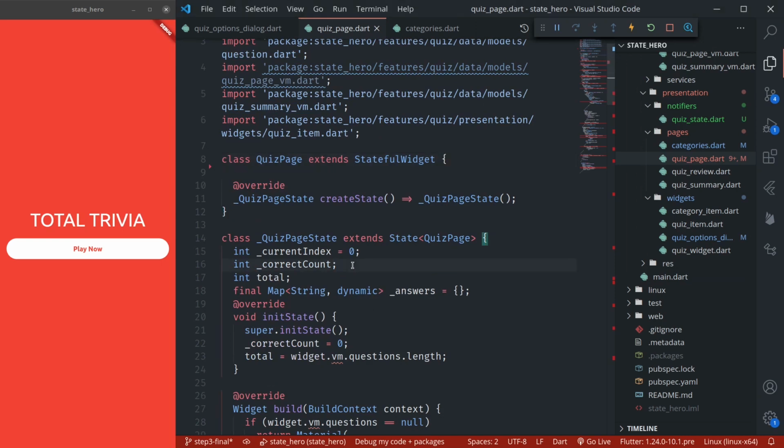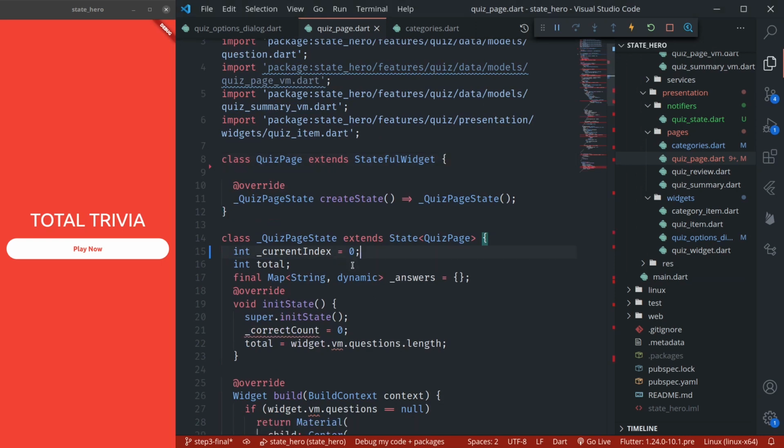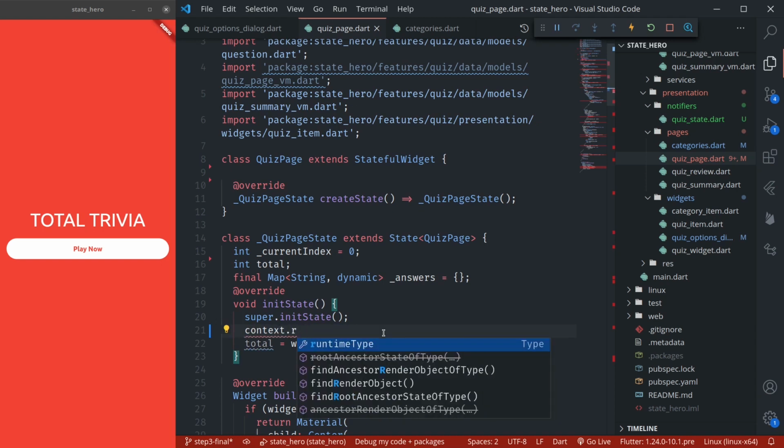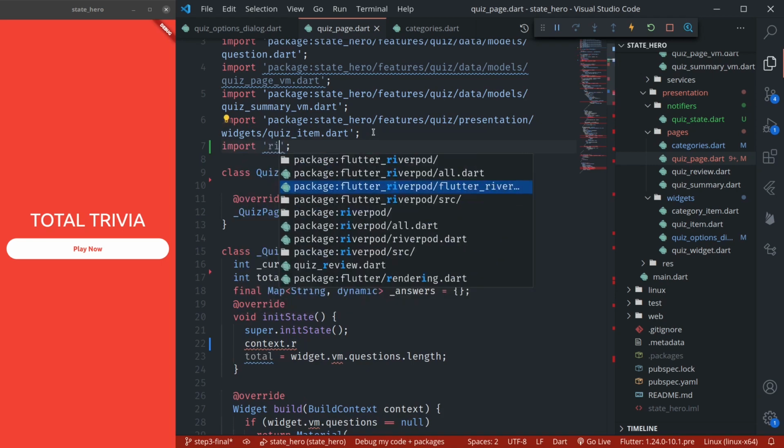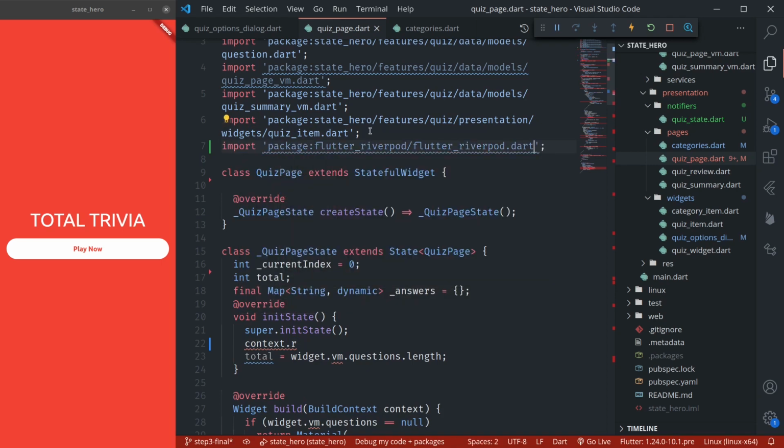And we don't need this correct count, as this is also available in the ChangeNotifier. So here we can set context dot read. For that we need to import Riverpod. So let's import Riverpod.